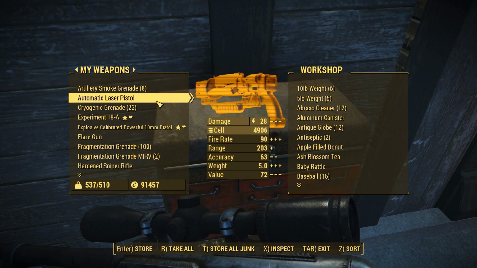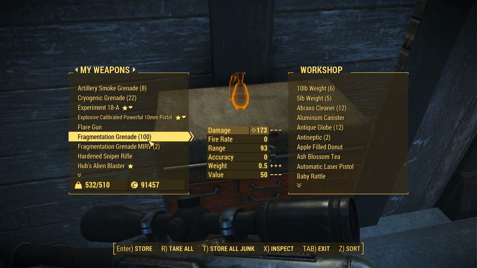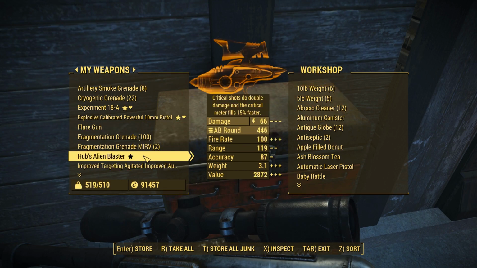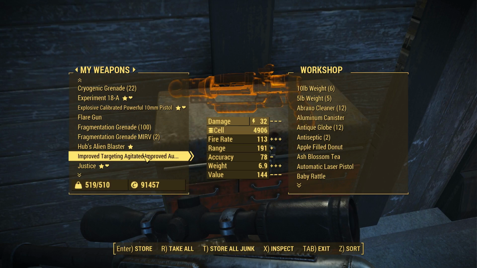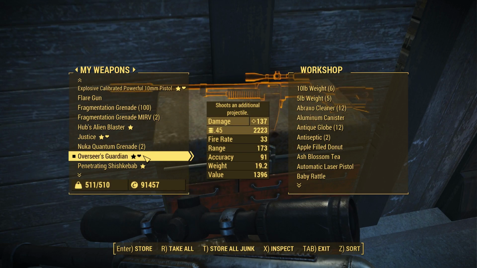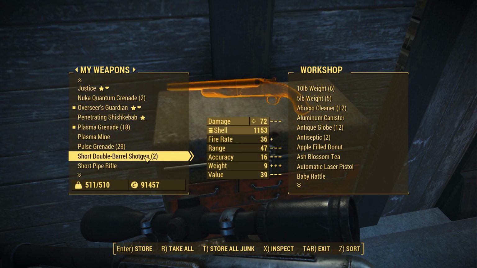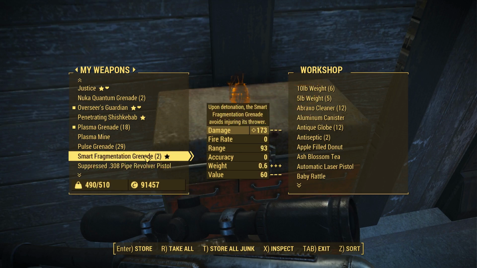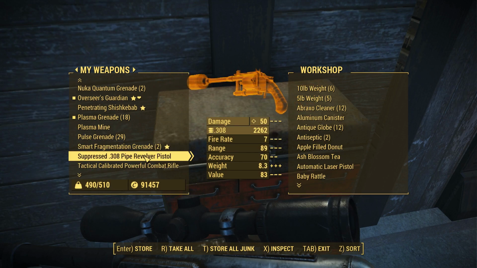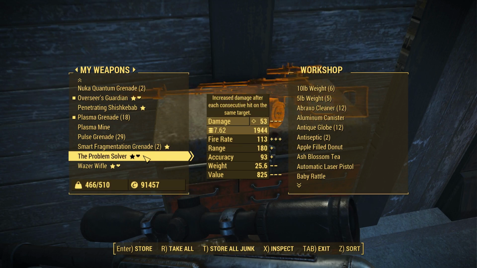Automatic laser pistol. Arden sniper rifle. Improved. Yeah, see, this looked like a pretty decent weapon. Thought it was a rifle, but it's a pistol, but that's easily fixed. Yeah, who cares? Ooh, boy. That's a pretty decent weapon, too.